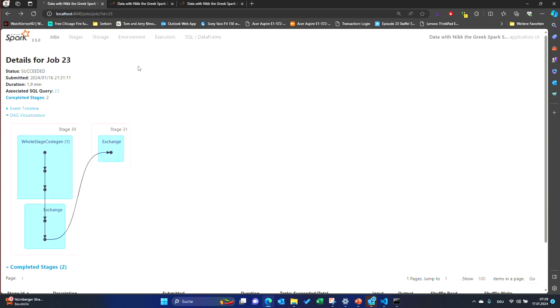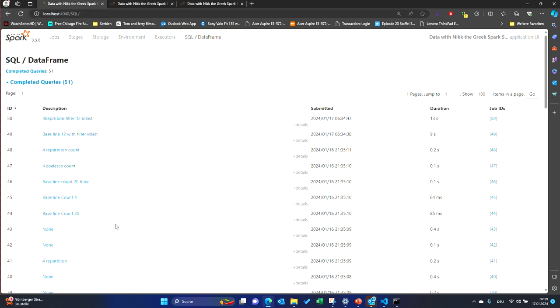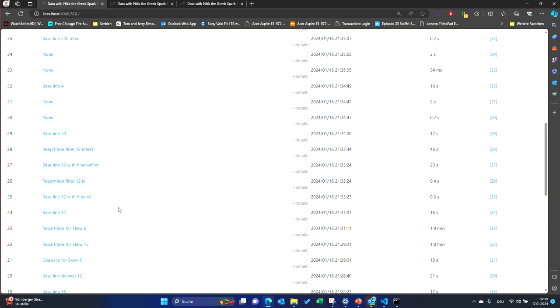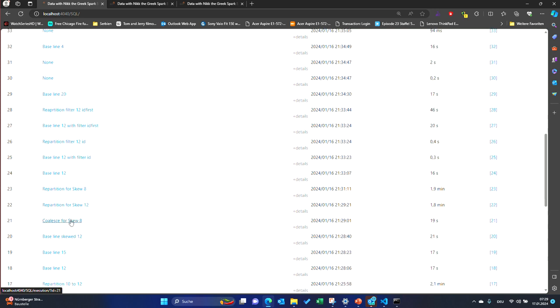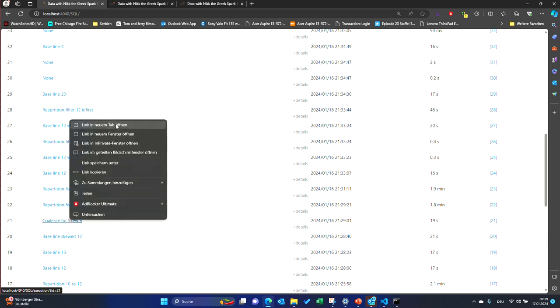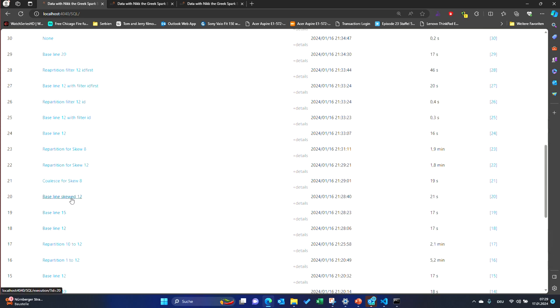The only thing, even if you don't want to deep dive into the SQL part yet, the only thing that I want to show here is, because I mentioned it makes out of a skew table which we generated with the coalesce, automatically a coalesce to 8.